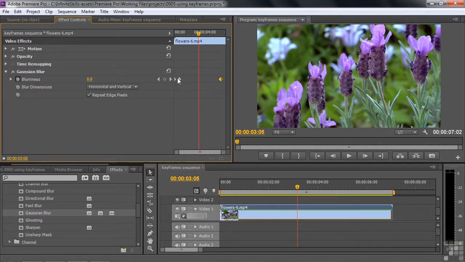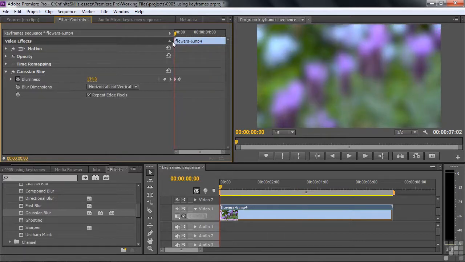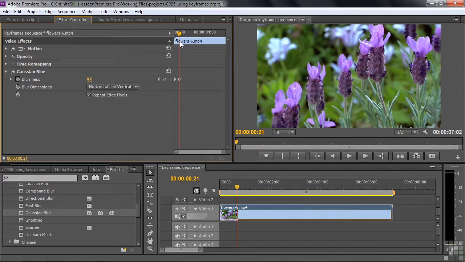And by the way, you're going to watch this guy have two sides to it now. I'm going to click this guy, delete it. There you go. And now we just have this one set of keyframes from blurry to sharp. Now I know this keyframe thing can be confusing, and just my explaining it one time really isn't sufficient. So I'm going to do it a couple more times, and then we're going to revisit keyframes several times in the next few chapters as we work on more effects.